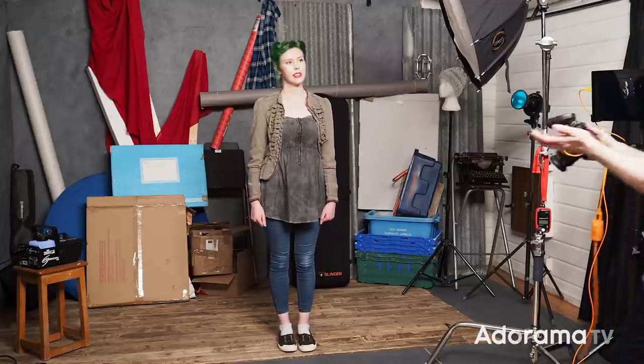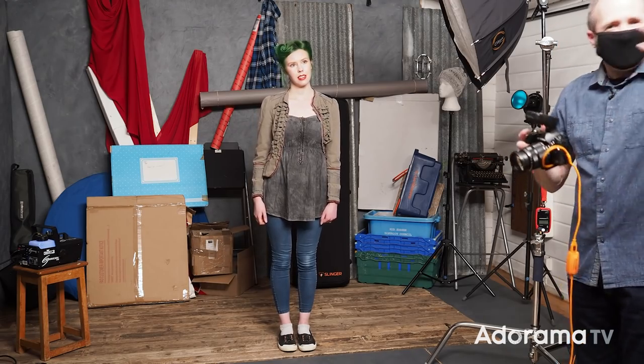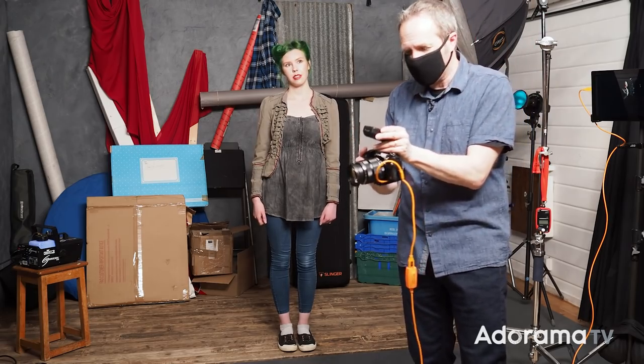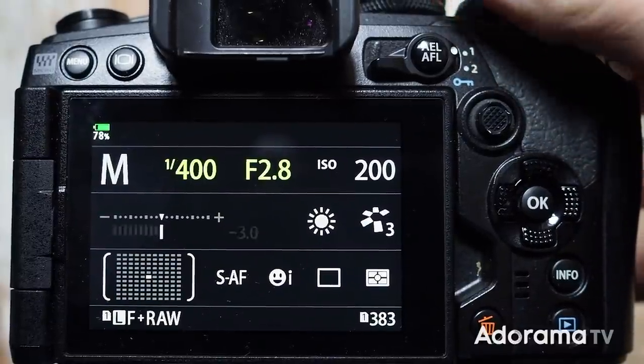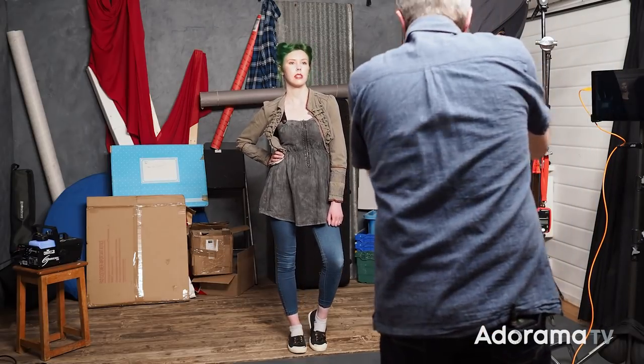I'm going to change from f8 to f2.8. The first picture I'm going to take is without any flash firing, because if I open up the aperture, the room lights are going to affect the picture more than they did before. So no flash, f2.8, same settings — yes it's dark, but it's not so dark that Fern's disappeared. So we need to do something. The solution is to change my shutter speed to maybe 1/2000th of a second. Still no flash, still looking for that nice black. No flash, no picture, and this time we've got it — I need to be at 1/2000th of a second.